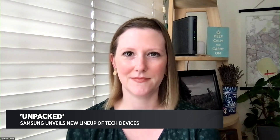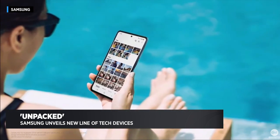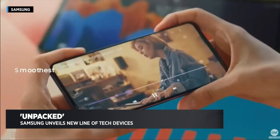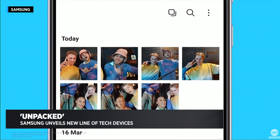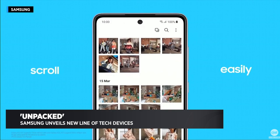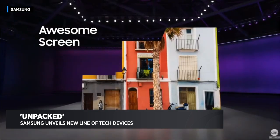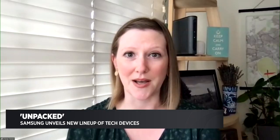We generally see Samsung have big events for its high-end phones. So why did Samsung hold a big event for these mid-tier devices? What's happening is that lower-priced devices are incredibly popular. Last year, three out of every four phones Samsung shipped across the globe came from its A-series. In the United States, it was about a quarter of all phones from Samsung. It's more popular than its Galaxy S line, its Note line, and its various other high-end phones. These lower-priced devices are extremely popular.